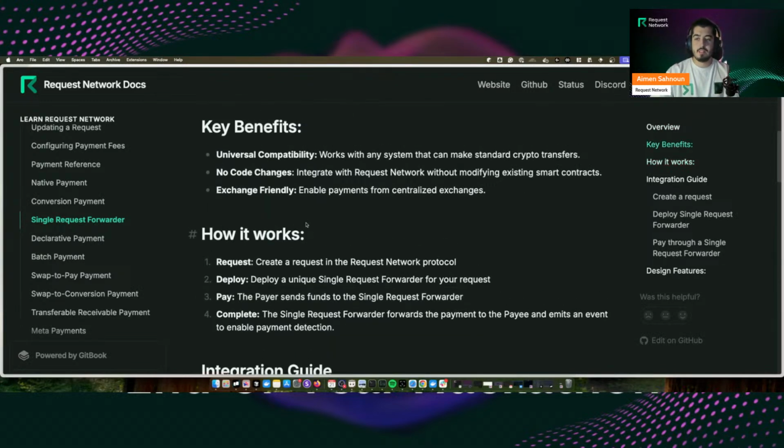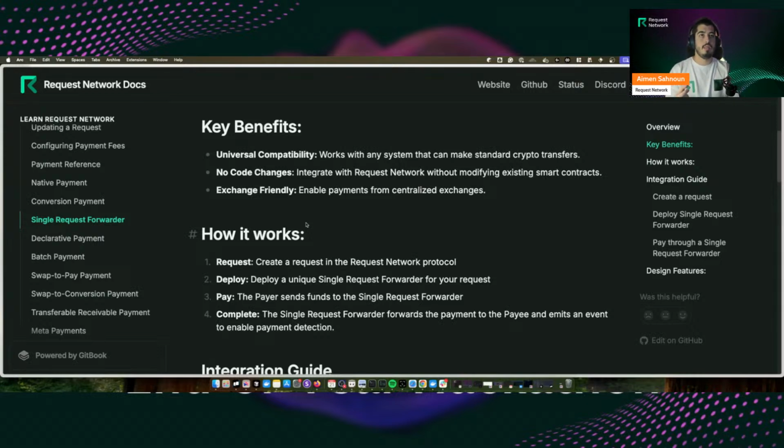And the key benefits here as well is that it is compatible with normal transfers, as I mentioned earlier. If you have a smart contract as part of your project, you would not have the need to change the smart contract in order to integrate Request Network.